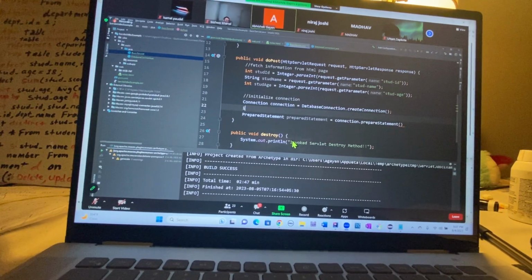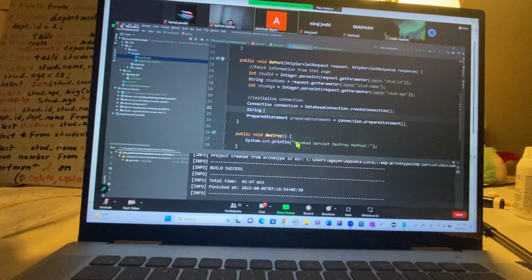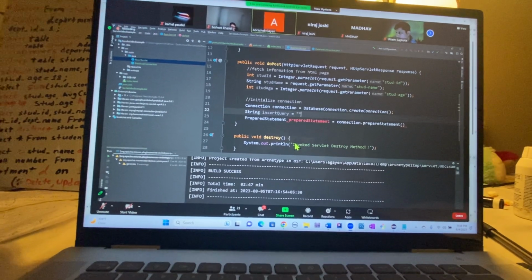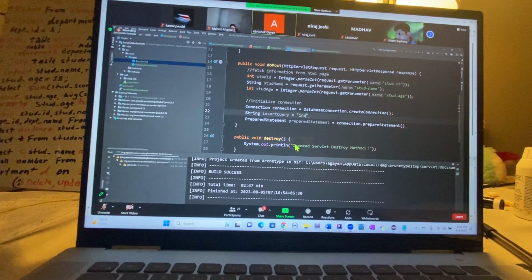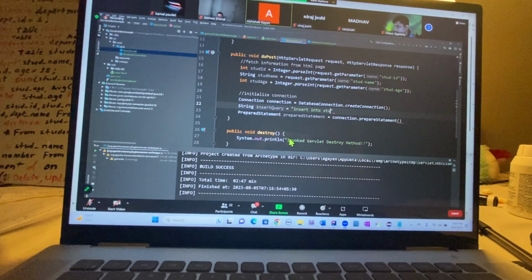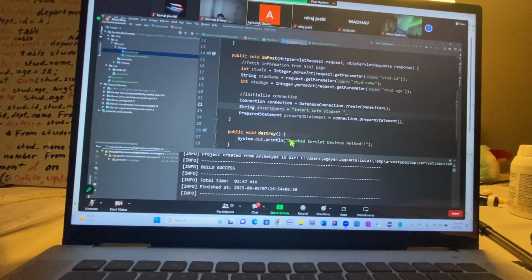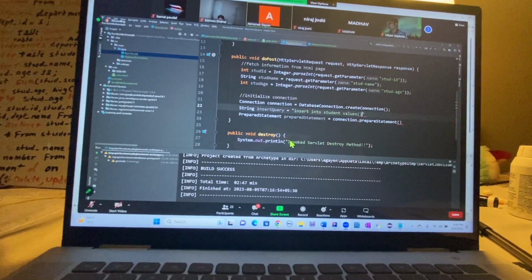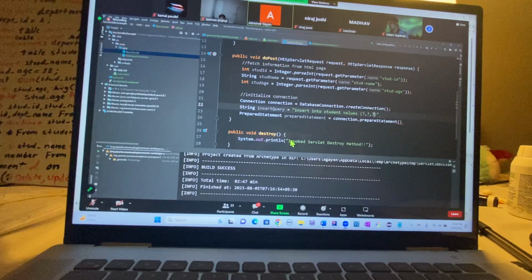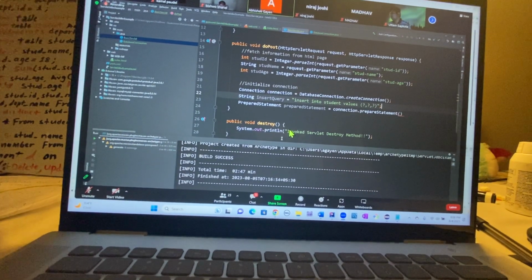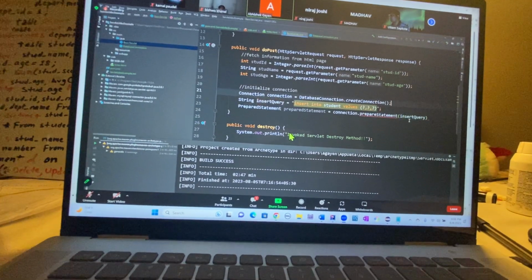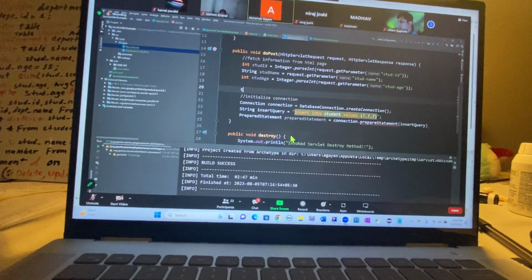Same thing we have just seen. String query. Insert into table name, simple values. That's it. Now I can pass that insert query here. I would like to make it inside a try catch block.